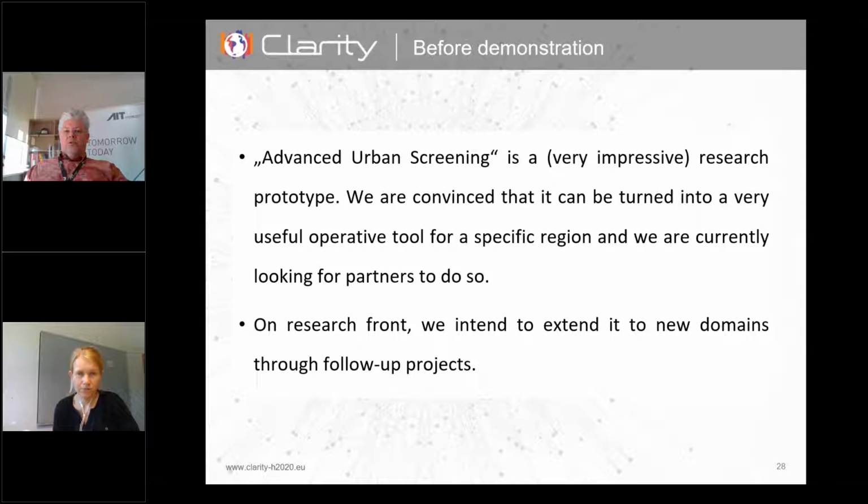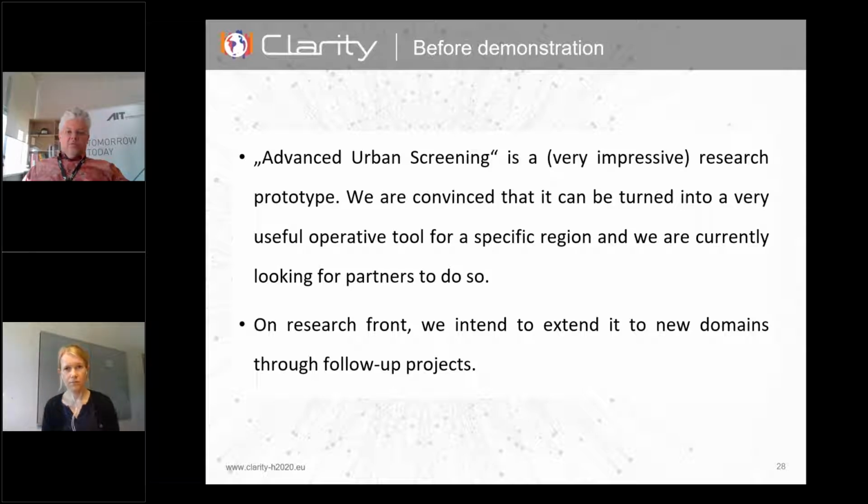I just want to say again, this is a good prototype, but it's a prototype. It's something which came out of research project. Part of it we know has been validated. It's really working well. That part we will actually concentrate on today. Some other parts are still, I'm not so convinced that the results are ideal, but we will be working on that in the future. We will improve them.